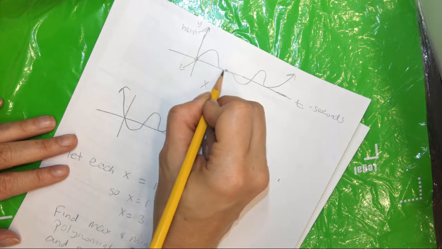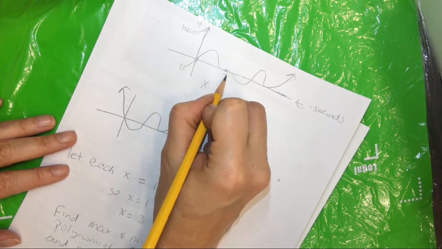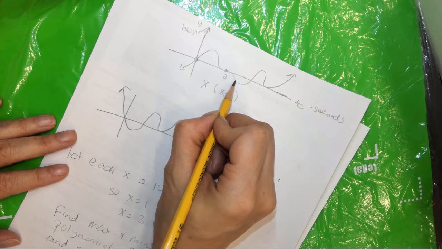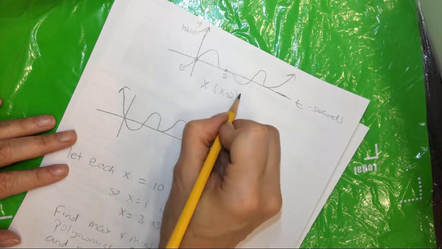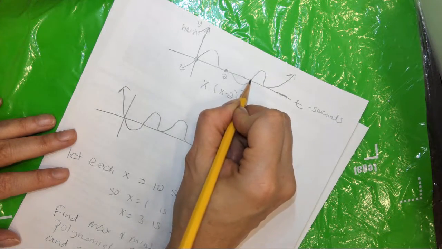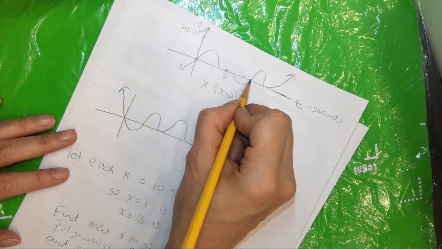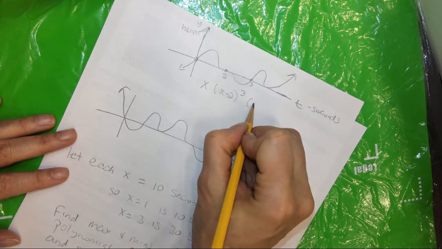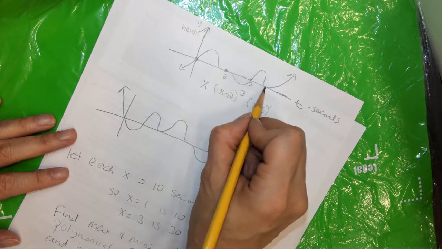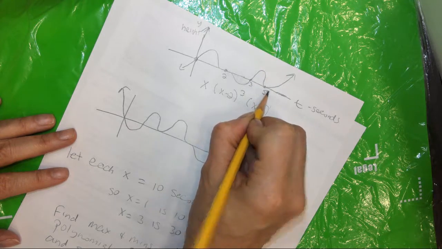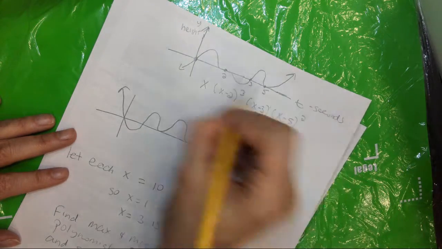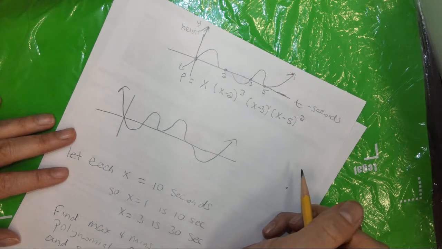Here, I want to say all this happens about 20 seconds later, so I'll call that 2. And so I have x minus 2, but notice I'm lingering, I'm going down. And so it's a linger, so it's multiplicity 3. And then I want to say this happens maybe another 10 seconds later, so this is 3. So I have x minus 3 to the first power because it's straight through. And then, I don't know, let's say this is 5. But notice it's bouncing. And so I have x minus 5 squared. So I have my polynomial function.